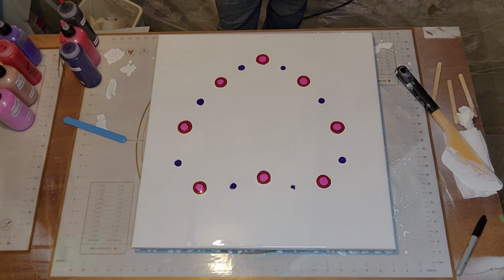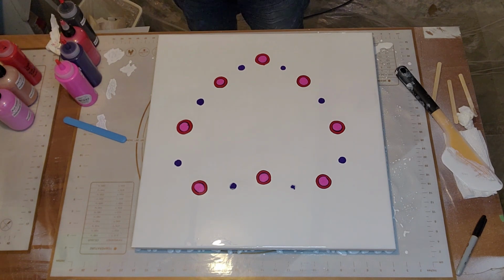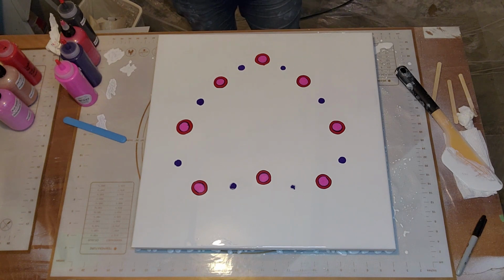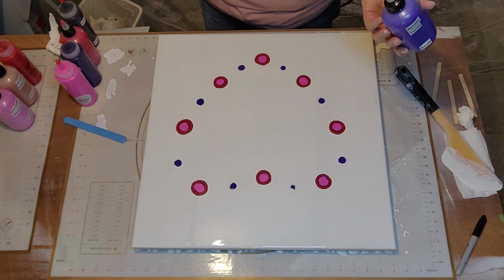All right, so there's that. Now the next question is, do I want to put the other colors down before I blow these out, or do I want to blow these out first and then put those other colors down and blow them out? Huh, that's a good question. I think it's probably going to be better to put them down, just because I think as these move, it's going to start moving the purple. Okay. I don't know. Guess I'll find out. I'll know shortly if I'm making a good decision or a bad one.